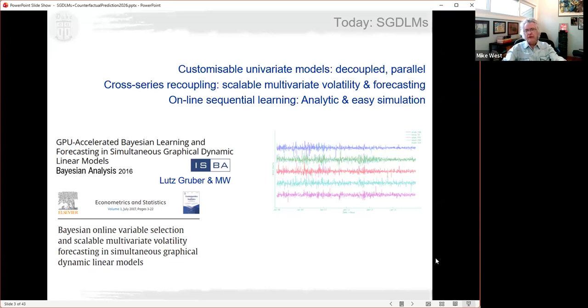We're very, very focused on online sequential learning, filtering, and forecasting ahead at each time point, learning from data as it comes in in order to be adaptable to change, in order to anticipate change. And I got bored years ago with Markov chain Monte Carlo. So one of the foci in the early work here was to maximally exploit theory of models and do most of the calculations with easy simulation combined with theory rather than nasty challenging Markov chain methods. So there's a couple of papers there.